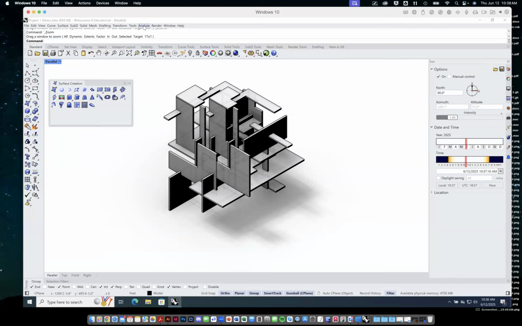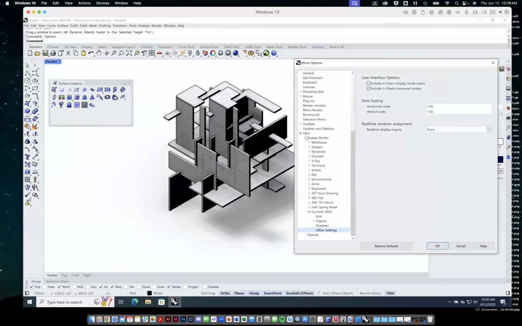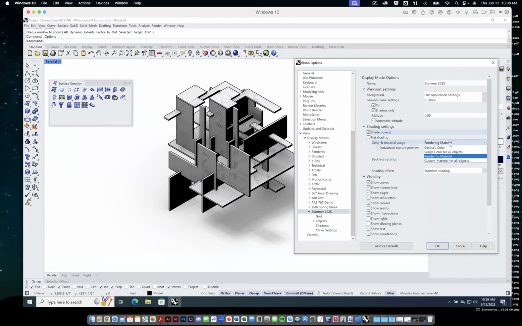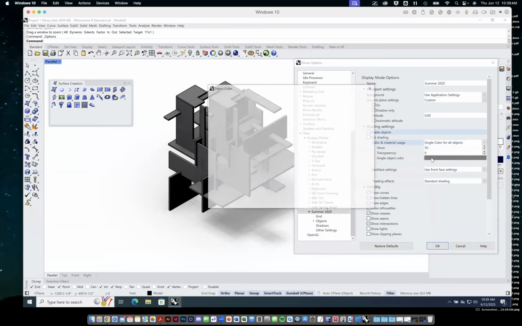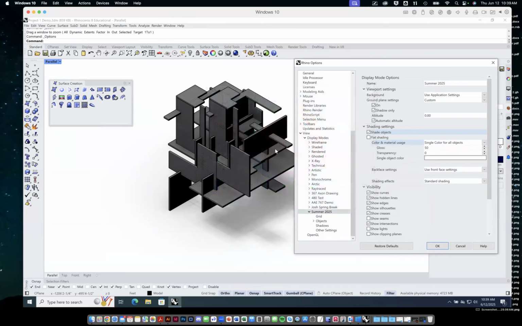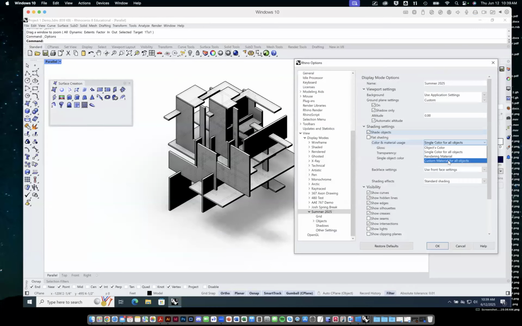Anyway. All right, so let me just go back and make sure there's nothing else I want to tweak here. I went to tools, options again, went back to summer 2025. I'm just going to look at everything one more time. Rendering material, just try this out and look at it. Yeah, no, not so much. Maybe we'll go with white and see what that looks like. Yeah, no. Single color, rendering material, custom material for all objects, customize. We'll just use that. I don't know if that even makes a difference unless you have individual materials set, which we'll talk about later. Got to learn how to walk before we learn how to run.